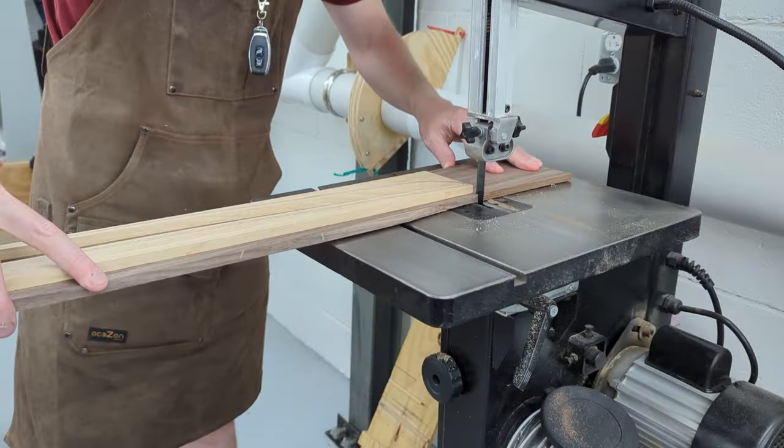To make quick work of the cutout in the outside piece of the saya, I use my handheld router to remove the bulk of the material like I did on the tsuka. A quick test fit, and everything gets cut flush. Using the router once more, I remove the material on the opposite piece of walnut. Another test fit, and it's looking good, so it's time to move on to gluing up the final piece.